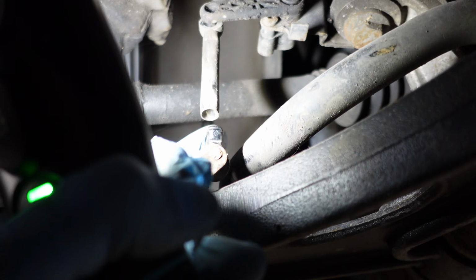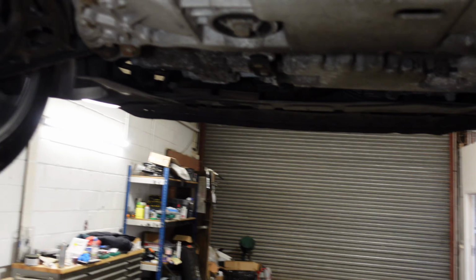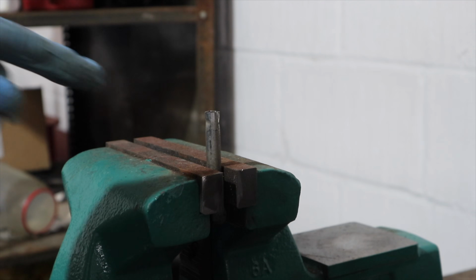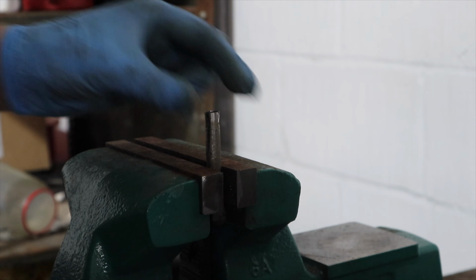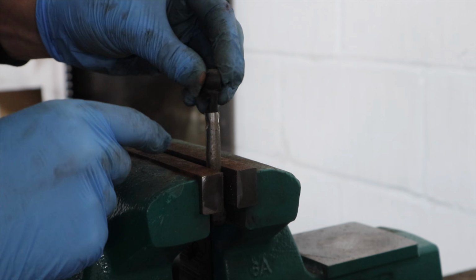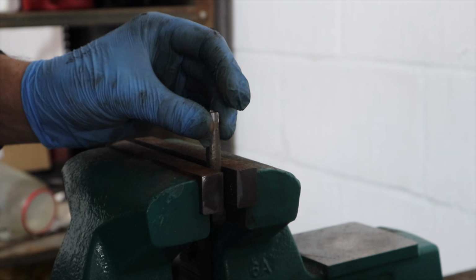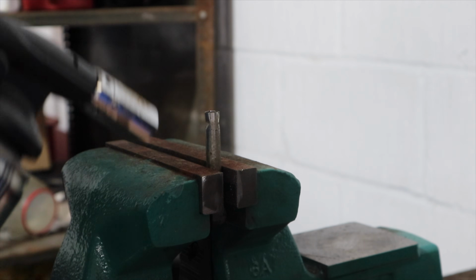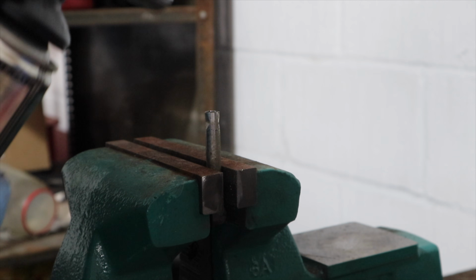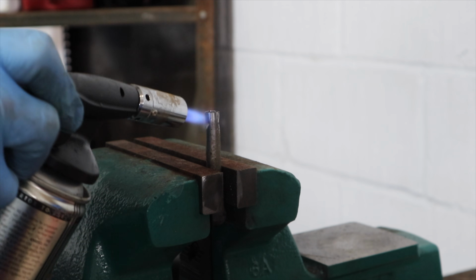So I'm going to pop that back in quickly. Looks fairly simple to do, and then we'll get it back on the ground and do the final bits. I've just managed to pop it off. It's only on a couple of little ball joints, so I can't fit it back in because the metal is squeezed here and it squeezes against the plastic to stop it from coming off. So I need to heat this up a little bit just to get the metal expanded so I can fit it back in and then tighten it back up properly. So I'm just gonna do that.